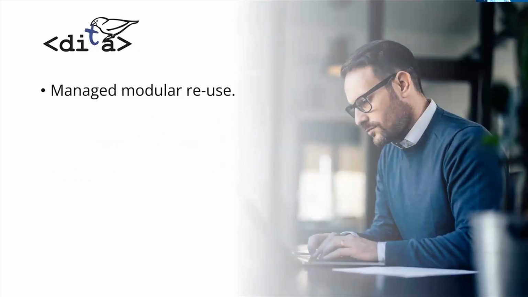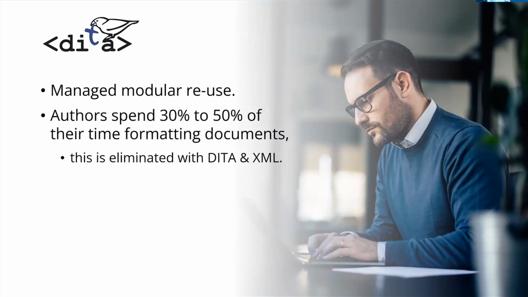So a little bit more about this. It's about managed modular reuse, in a word. So if you think of an author today, quite often, particularly depending on what they're using to create their content with, they could be spending as much as 50% of their time formatting documents. That's completely eliminated when you move to DITA, or even actually when you move to an XML-based system. So you start saving a massive amount of money.